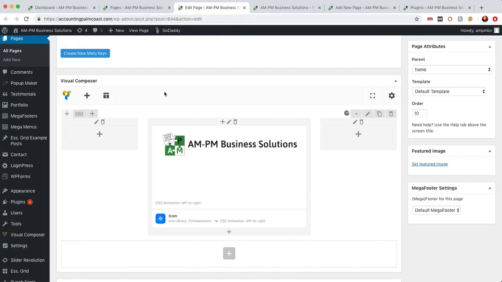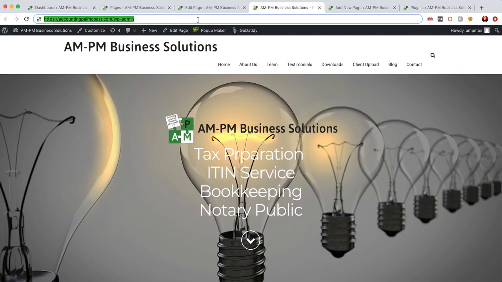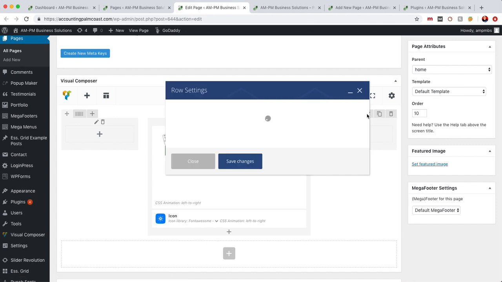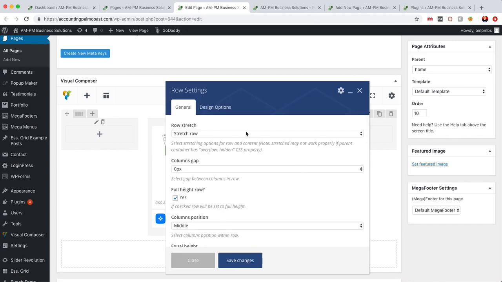So what we're going to do here is that you'll see this is split up to be symmetrical. So there are 3 cell environments. And to ever edit this background area, you're going to go ahead and hit this pencil that is controlling the entire background cell element. So you'll hit this pencil, and in this area, the row settings are calibrated.